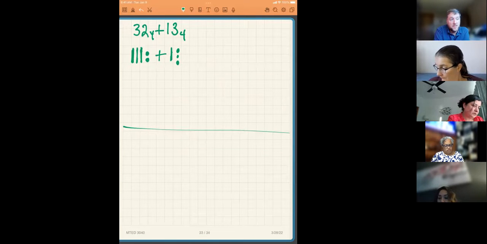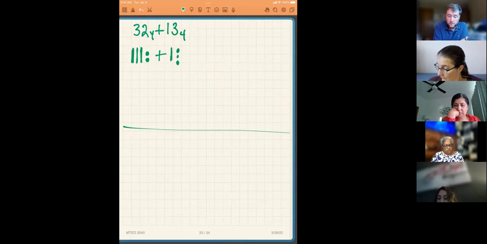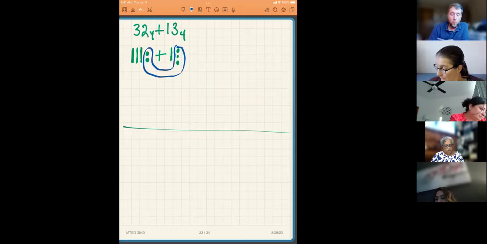And what I like about this is that it gives us a really easy way to start thinking about the unit exchanges that we can do. So what I would do, I'm going to do this in a different color, is I would first take a look at the ones, that first place value. We've got 1, 1 base 4 of those, right? We have to do a unit exchange.